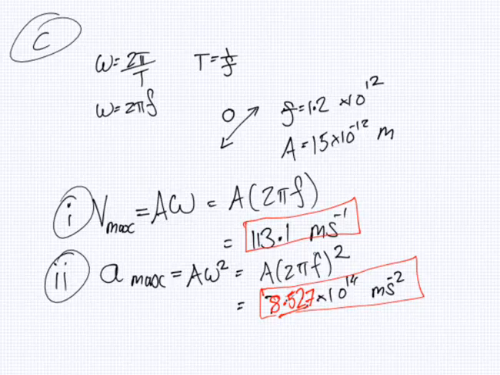So I get, whoa, huge number. 7.106 times 10 to the 14 meters per second squared. These atoms do vibrate, and they have a lot of force. So this is the first one, maximum velocity, maximum acceleration. And if you knew the mass of the atom, you could also get the force by using F equals ma.